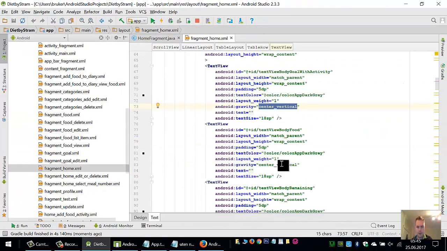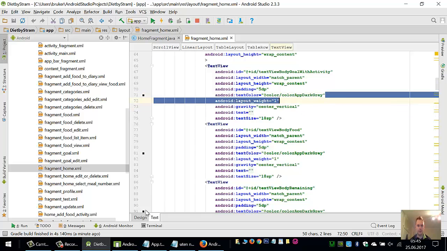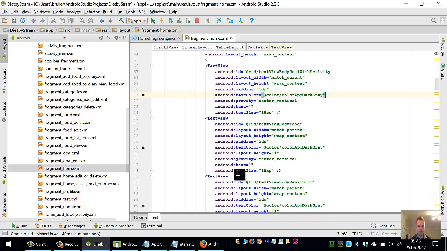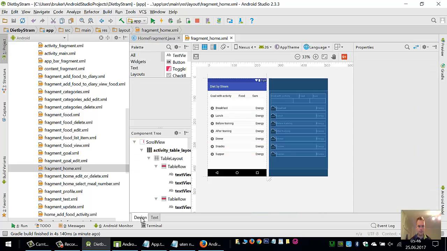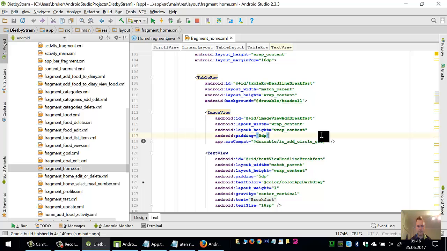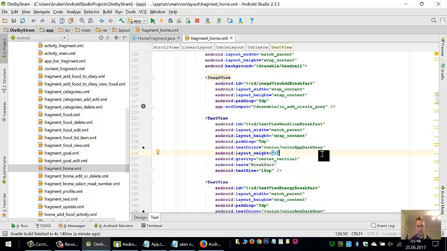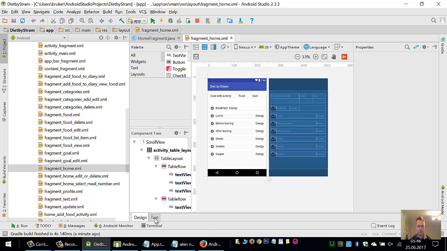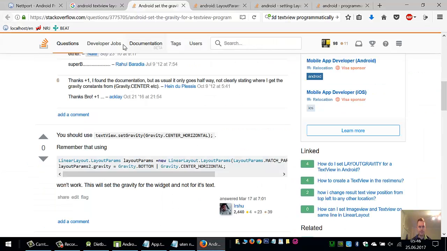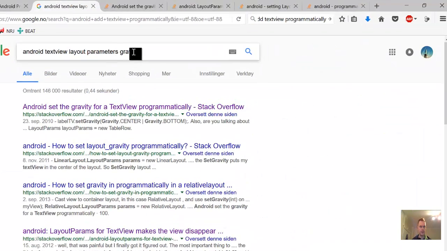Okay, let's go for layout weight. I wonder what happens if we remove layout weight. Yeah, so layout weight is very important. Let's see here.